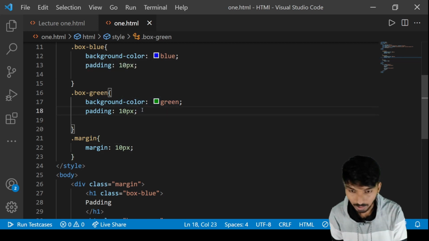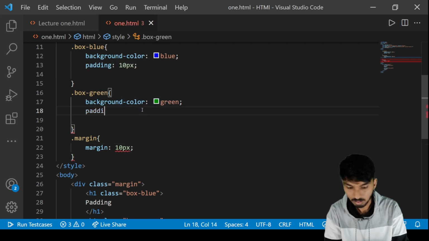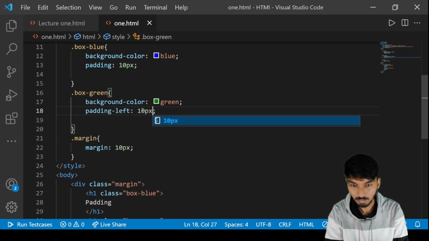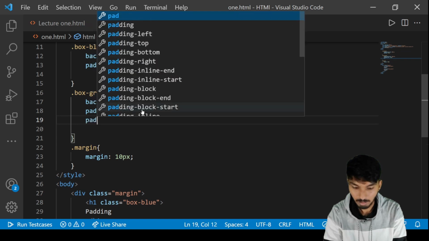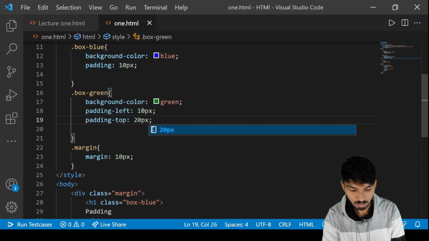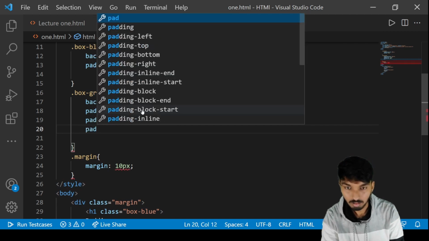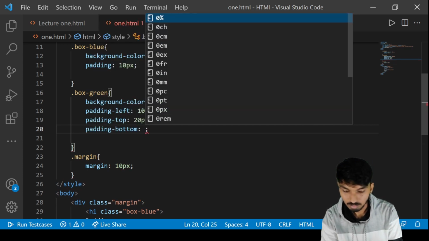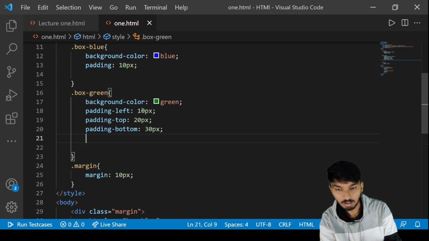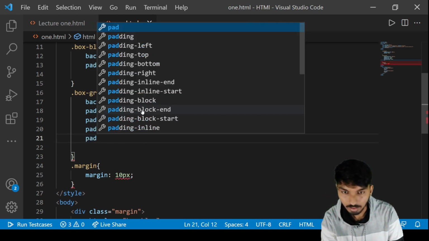What I will be writing, instead of padding, I will give padding left 10 pixels. Then I will write padding top 20 pixels. Like this, I will be writing padding bottom 30 pixels. Like this, I'm giving a different padding to different sides of the element.